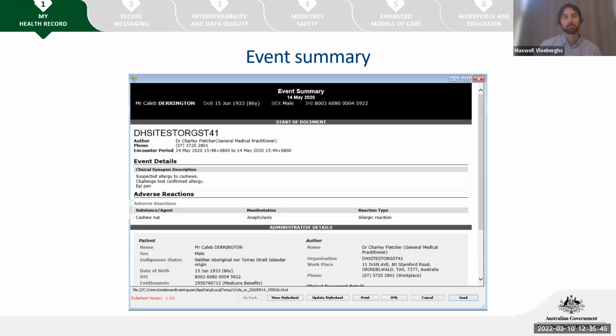So event summaries can be uploaded by GPs, registered nurses, enrolled nurses, and even allied health can upload an event summary when they're connected to My Health Record. The event summary is also quite easy to upload, and creating one would be the final task after seeing the patient. After you've entered the progress notes and updated any medical history or changes to medication regimes in your local clinical information system, you would upload the event summary just by ticking a few boxes.